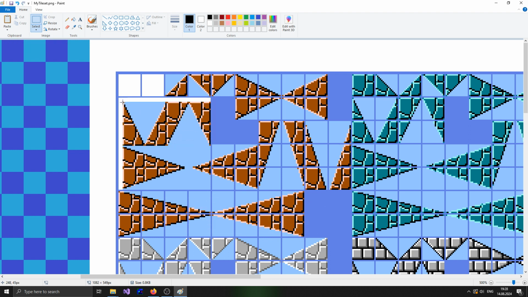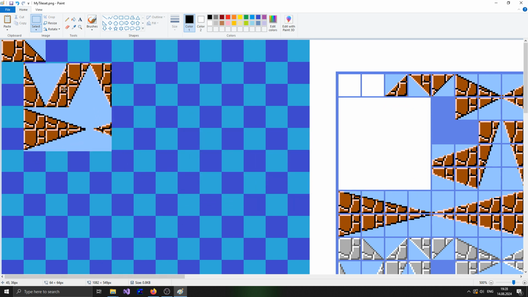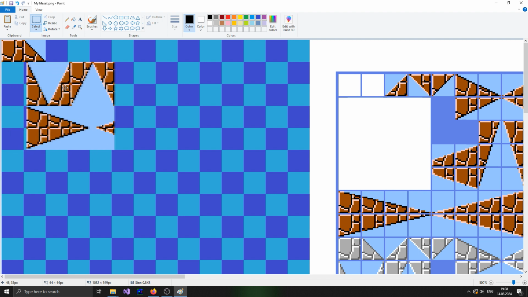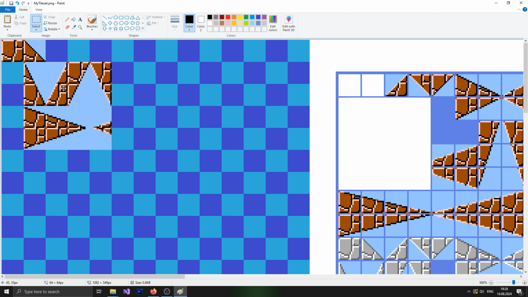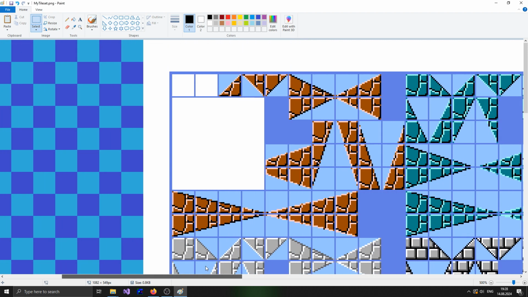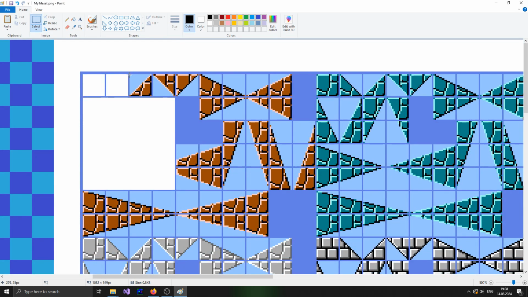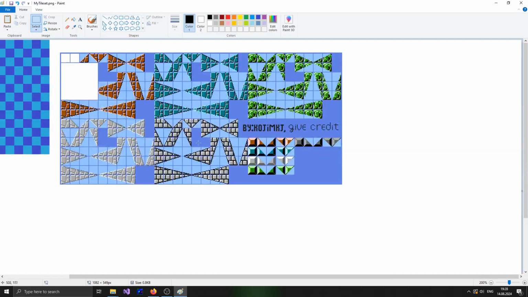And now you can move all of this into the grid. Now notice that instead of 16 by 16 it's 64 by 64 because we have a lot more tiles. Again, make sure they are aligned with the grid when you are placing them. I will place them here as in the original tileset. And repeat this for all tiles that you want. You don't have to move all tiles, just all the ones you want. So in this example I will get all of these brown tiles, but I will ignore the other tiles.